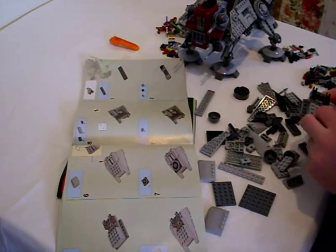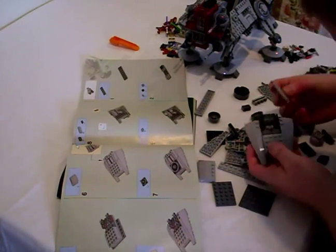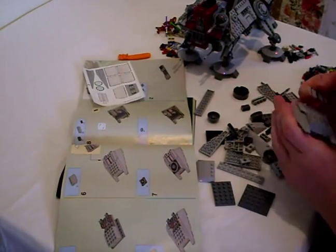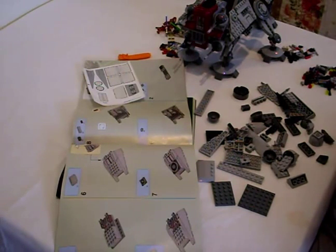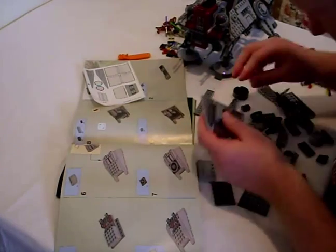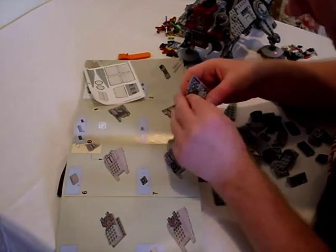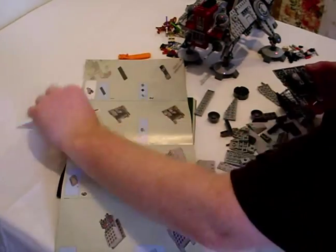I reminded myself that I needed to build this thing, and oh yeah, I actually have this kit and I need to build it, is because, spoiler alert, an AT-TE appears early in the second season of Star Wars Rebels. I'm like, oh, that is so cool. Now I've got myself wondering, did I go through all the trouble of getting this one only to find out that Lego might, as of this recording there may or may not be, make a fourth version of the AT-TE based on its appearance early in season 2 of Star Wars Rebels? If they do, I'll be honest, I'd rather get that Rebels version than this Clone Wars version.